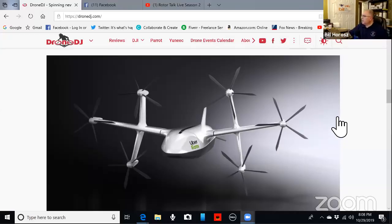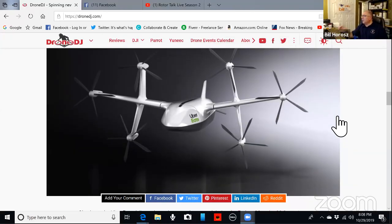Now, one of the other things I wanted to talk about tonight is that we're seeing more and more news about delivery and delivery services, and it's pretty incredible. Uber Eats is joining the fray now, and I'm going to go ahead and share the screen here. That is a pretty cool looking drone. I think it looks better than that Google Wing, and you can tell it's going to be a VTOL, vertical takeoff and landing.